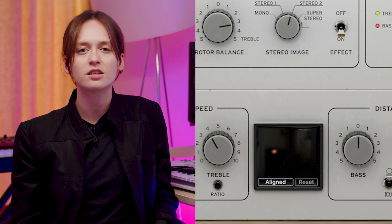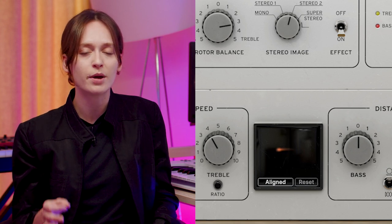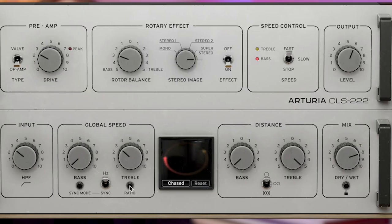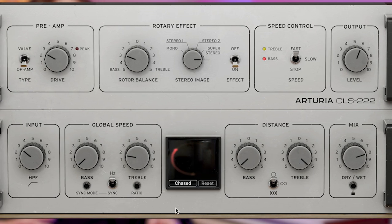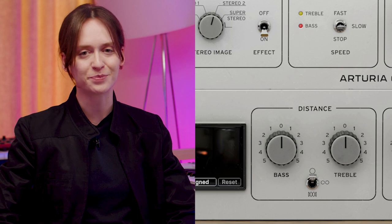The phase reset button, on the other hand, triggers a phase reset, allowing you to reset the phase relationship between the bass and treble LFOs to their initial positions. You'll notice the visualizer responding to your changes to rate, ratios, and phase in real time, giving you a colorful overview of what's happening to your sound. Next up are distance and mix.